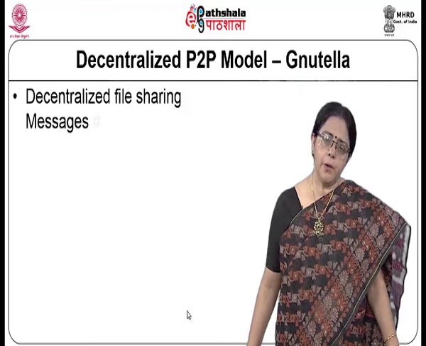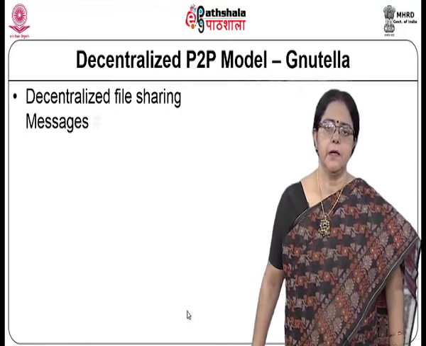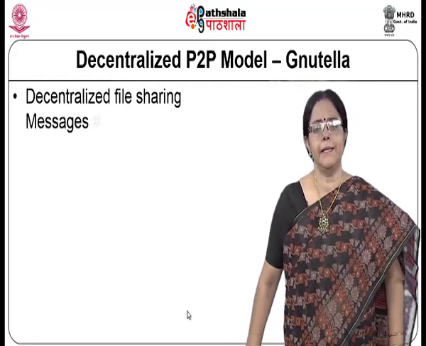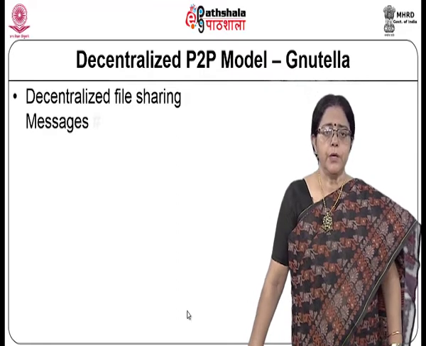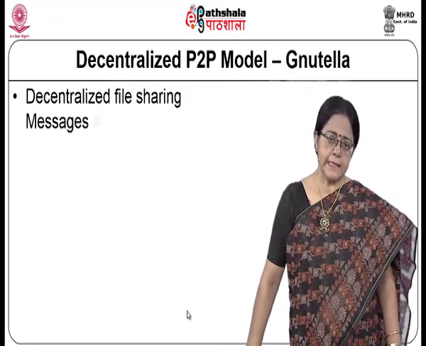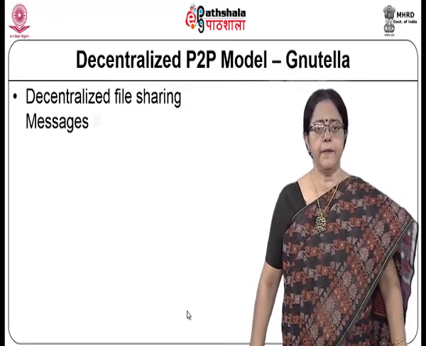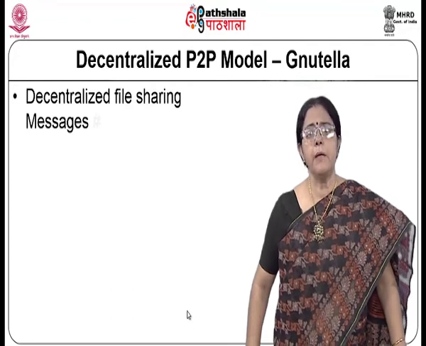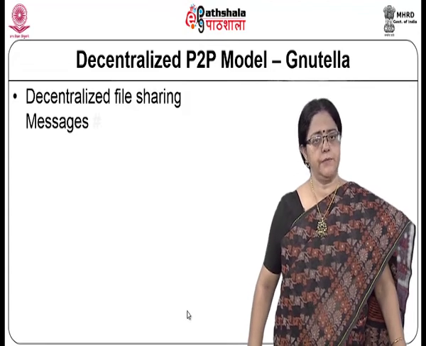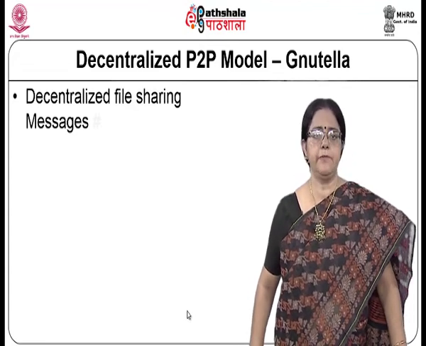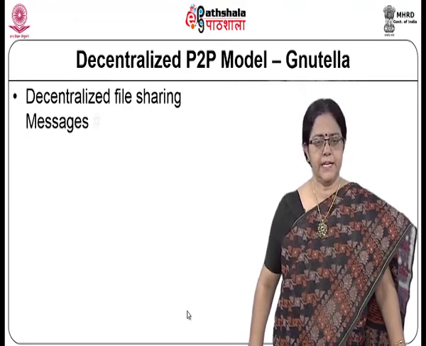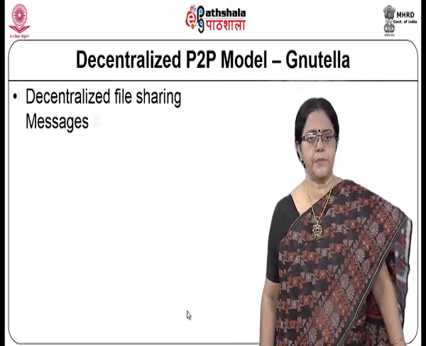Now, the problem of Napster is that it is a centralized server. So, what happens is all the problems of a client server are applicable, although single point of failure and bottleneck is not applicable to data, because the data is still secured in so many other nodes, but what is not secured is the indexing information that the servers were containing. So, in case the server fails, all the indexing information goes away. Again, nodes have to register with a new Napster server.